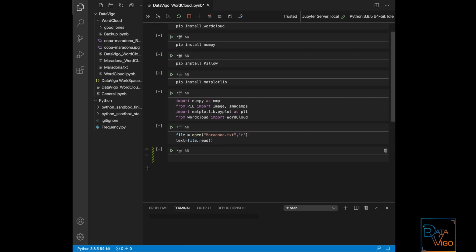We're going to set the canvas height and width, so we're going to create 2 variables and set their values. Now we can define the word cloud.